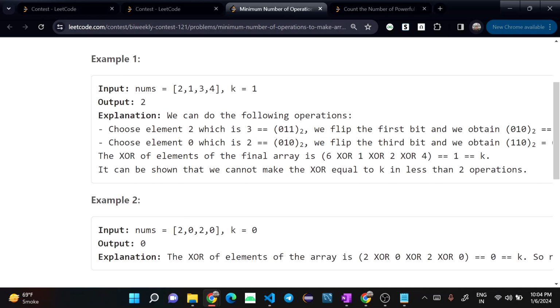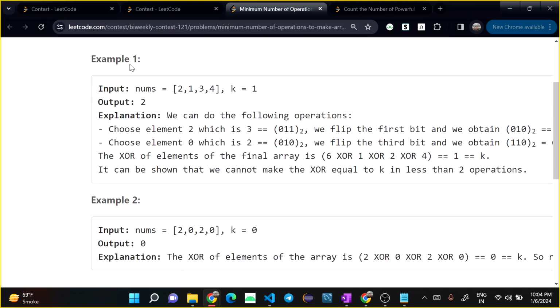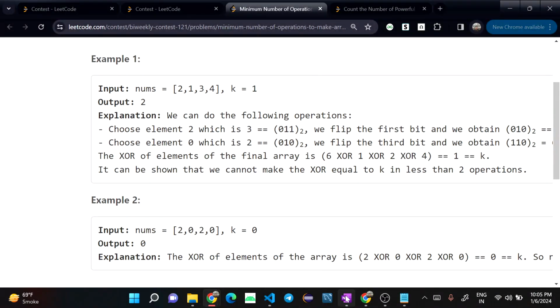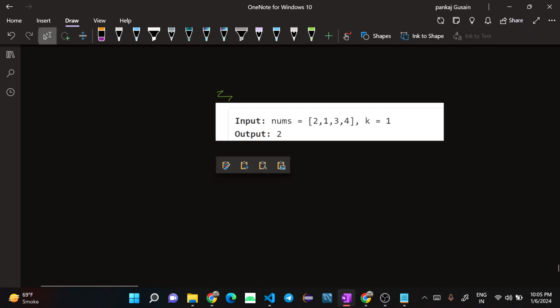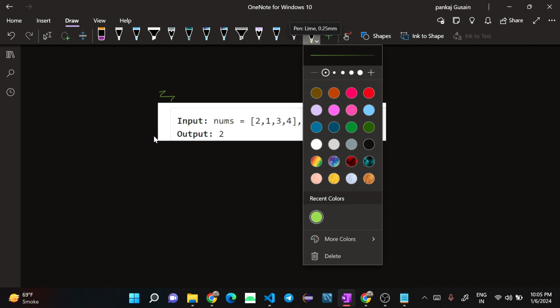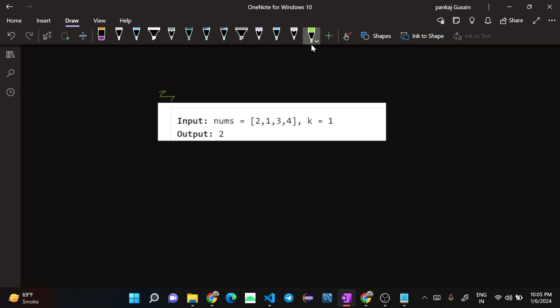Okay, so let me give you one example. So we have to flip a bit of some numbers, not necessarily, or we can flip, in order to make the XOR of the whole array equal to k.